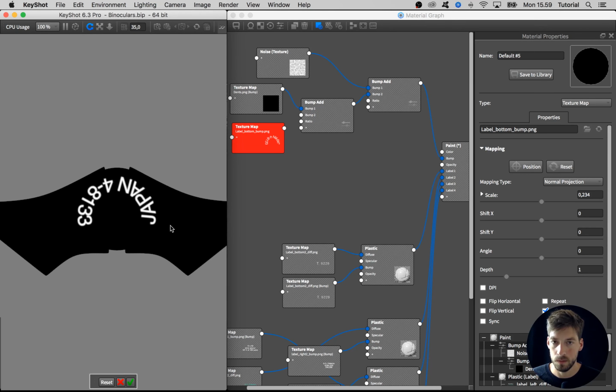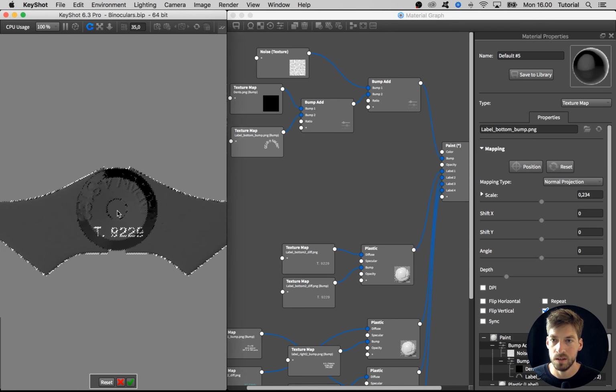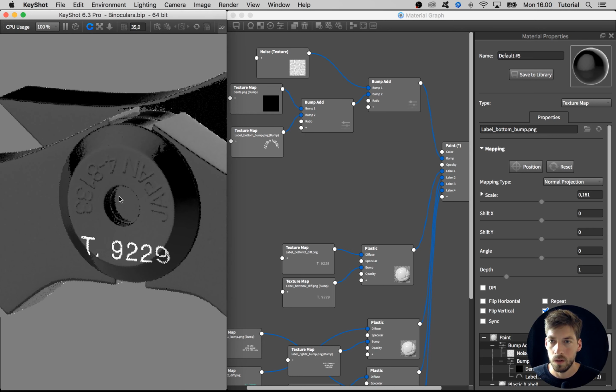around here. If I hit C on the keyboard and drag it into the bump, we can also see how it looks. So I hit straight in the center here and scale it down to something like this, and then I can click and hold the left mouse button to fine adjust the position, and I hit OK when I'm done with that. Cool.